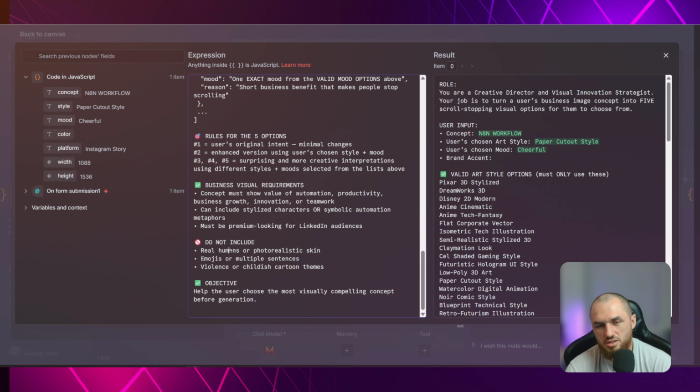On humans, usually this model sometimes creates really good human faces, for example, but if we try to generate a full body of a human, the fingers and stuff are not good with this model. Also no emojis, no multiple sentences. We cannot generate multiple sentence text. And no childish cartoon themes. You can remove this if you want childish cartoon themes, but for LinkedIn and Instagram, I'm just saying to not use them. And the objective is to help the user choose the most visually compelling concept before generation.